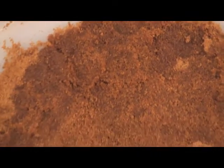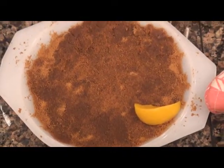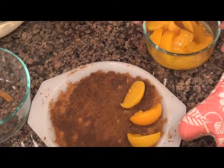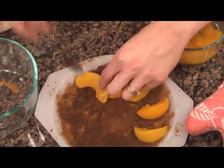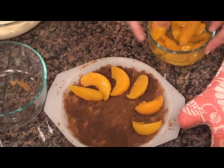Excellent, that should do the trick right there. And then you're gonna need to take some peaches and lay them over the top of the crust. Now, peaches are a summertime favorite, of course, but once in a while in the wintertime, I get a real craving for them. I gotta have them. So, in come the canned peaches.